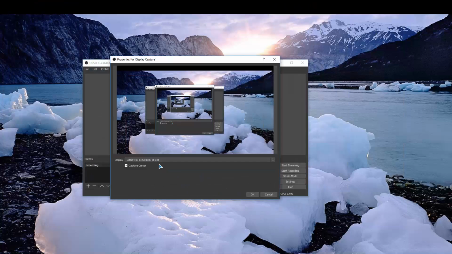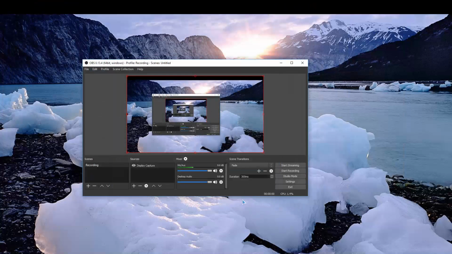And so display 0 is most likely the one that you would be playing a game with. And so once you would hit start recording, it would record everything on the desktop. Once you switch over to Star Citizen, it would only be recording Star Citizen. It works very well.